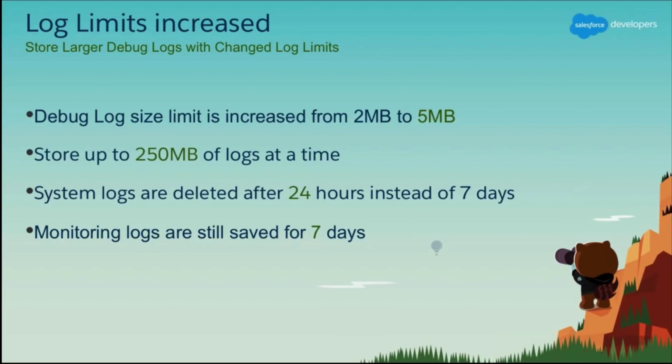My developers need the debug mode enabled to build components, but I find that it impacts the Lightning experience performance for end users. Well, that is exactly why we have a new debugging feature. Enable Lightning debug mode for only the users who need it. So earlier, when you wanted to debug, you'd have to do it for the complete org. Now you can select a specific user for whom you can enable the debug mode.